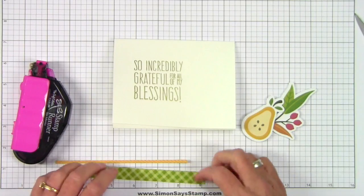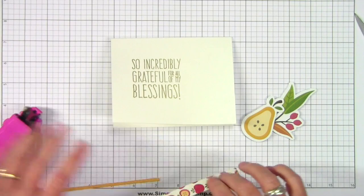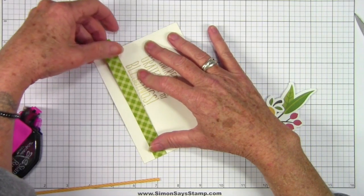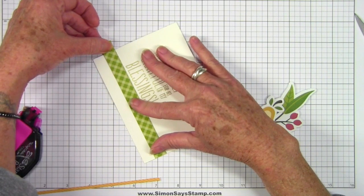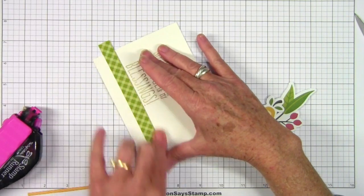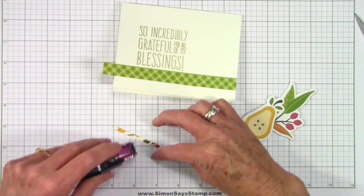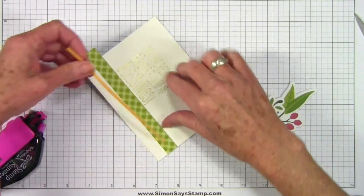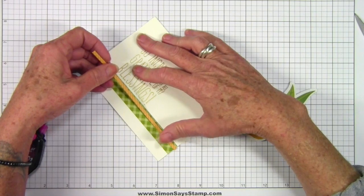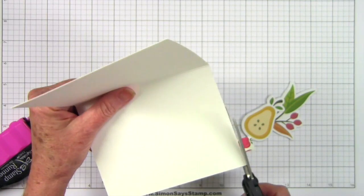I'm keeping my card fairly simple. I've cut up a couple strips of the card stock and I'm just going to go ahead and put those right onto the card. I've added a little tape runner adhesive to this wider strip and this is a really cute little green plaid. I'm making sure that I'm lining that up to my message and to the bottom — that's where the Misti comes in really handy, it helps you just really line everything up. So now I have a really skinny piece of that gold pattern paper and I'll just go ahead and line this up just to kind of border that green paper just ever so slightly. Once I have those papers down in place I can go ahead and trim off the excess with my scissors.